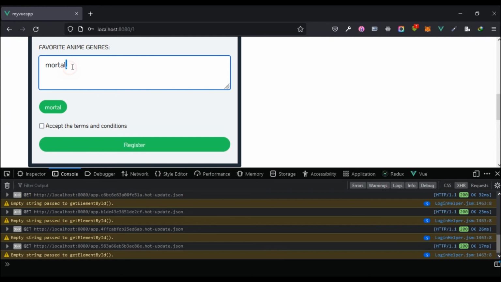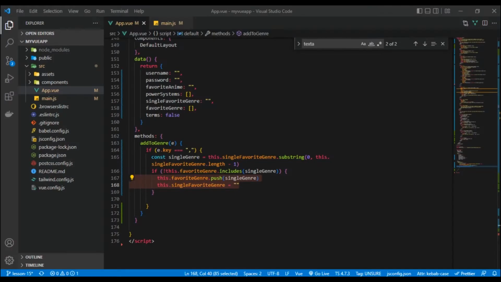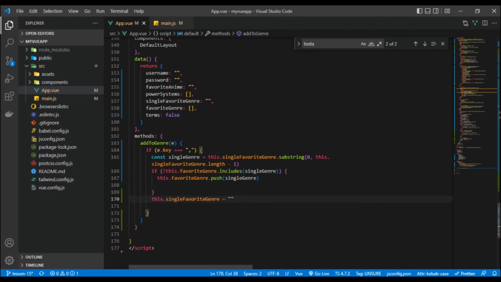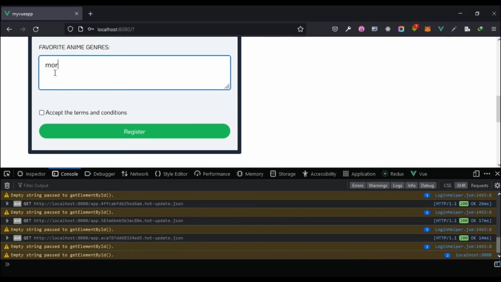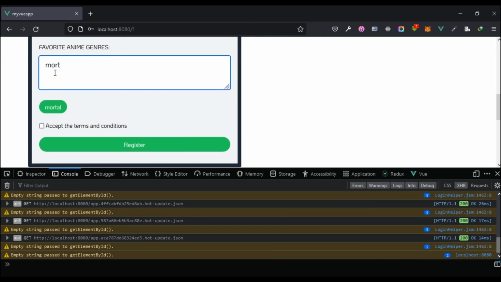We can still see it right here, but what we want to do is clear it off, so we can just bring this instead, cut it and put it here. Let's try that once again.